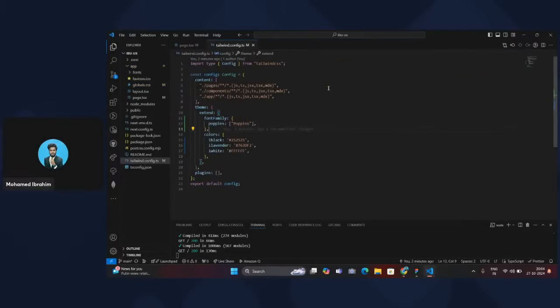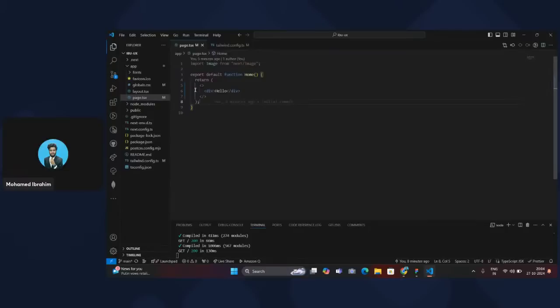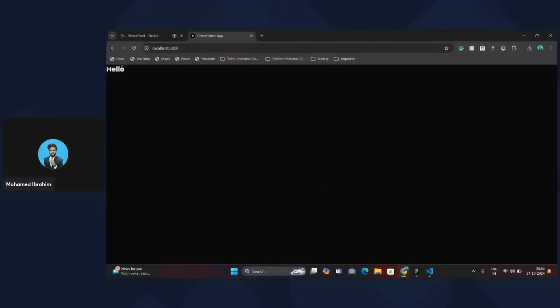Okay, I have included my color, I have included my Poppins font family, and I have imported my font family. Last, I can try out whether it is perfectly working or not. I'm just going to check. Class name font, second text, hyphen. I'm going to write font Poppins, font, and I am going to mention extra bold, some other bold thing. Looks like our font is perfectly working over here.